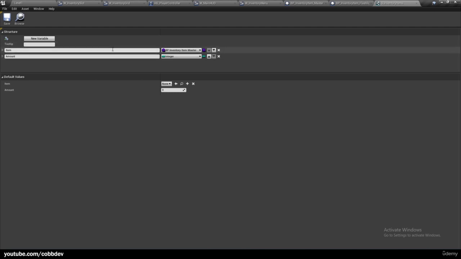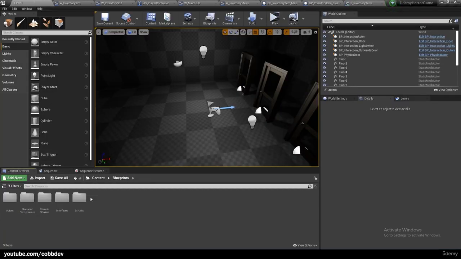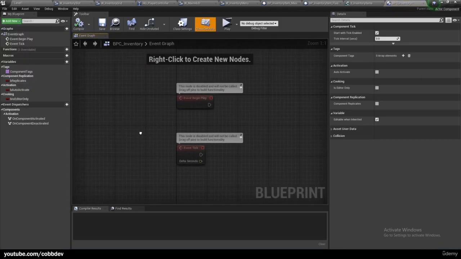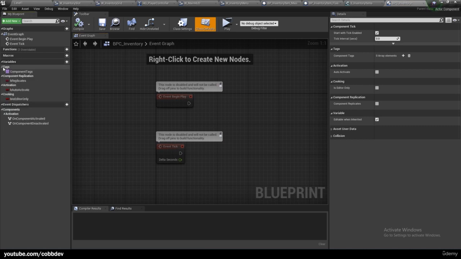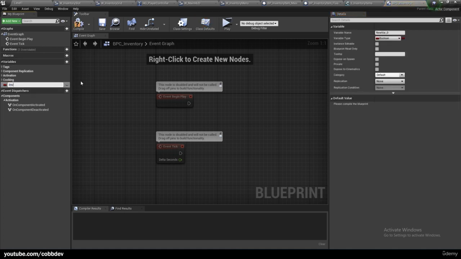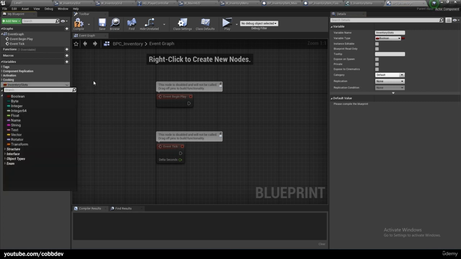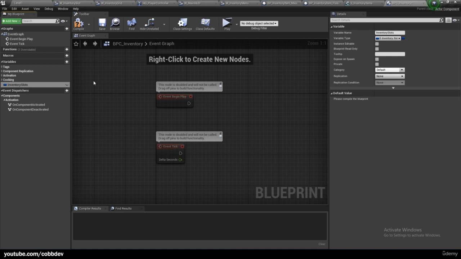So back in our BPC, so blueprint component BPC inventory, this is where we need to keep track of what items we have and how much of each with the structure we just created. So let's create a variable. We'll call it inventory slots, and it will be of type S inventory items, which is the structure we just created.